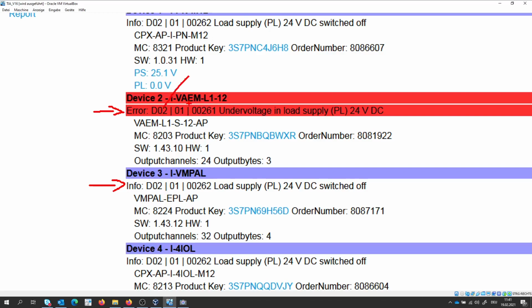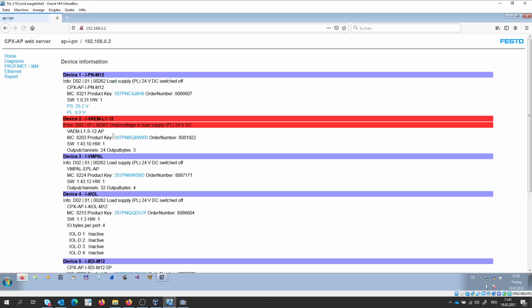We have 1 byte for the major category, 1 byte for the minor category, and this here is the error number. In the system manual, you find details on exactly these categories and also on the error number. That is the second possibility.